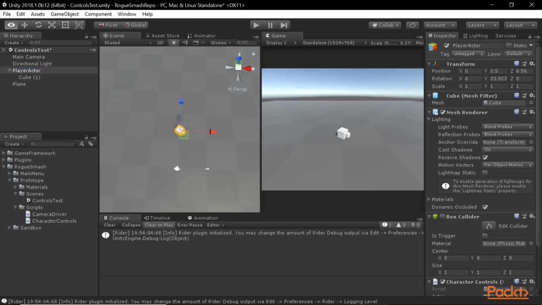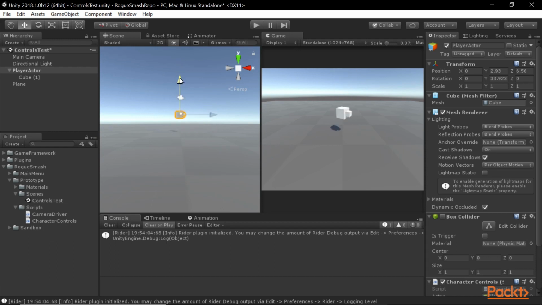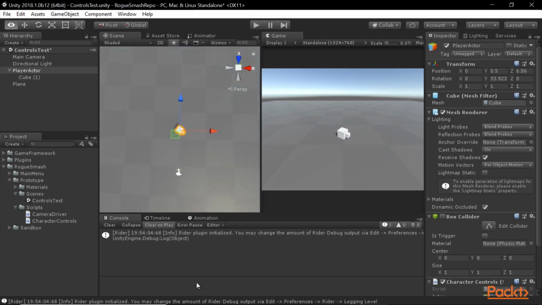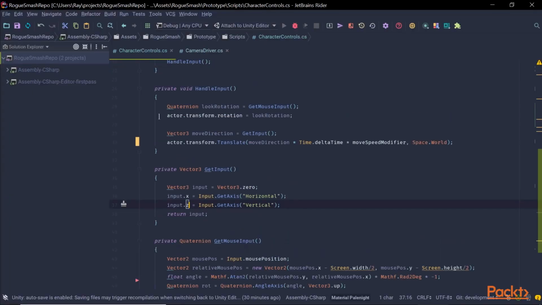Because Y is generally associated with up. Well, it's like I showed you earlier, because it's a top-down view. If you notice here, I'm looking at it from the top. I want the Z-axis to be up, in this case forward, and X to be my left and right. If I were in a side-scrolling game, then yeah, my Y would be up because I want to be able to jump or whatever. But in this case, it's top-down, so my up axis is the Z. And so we return that value there.